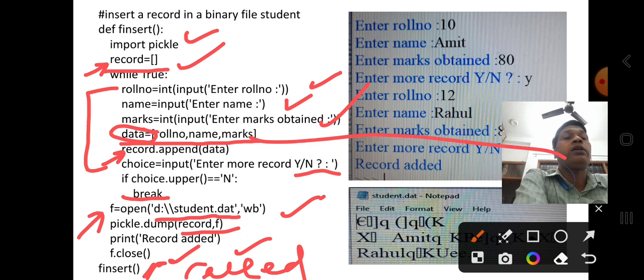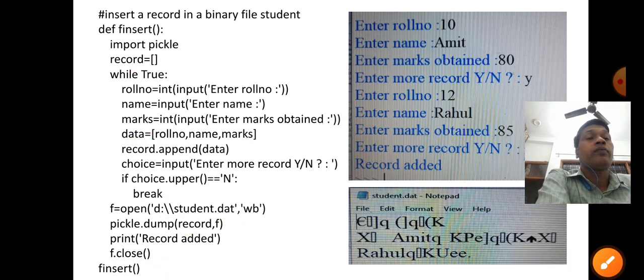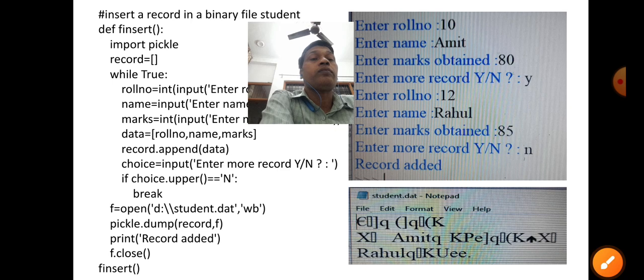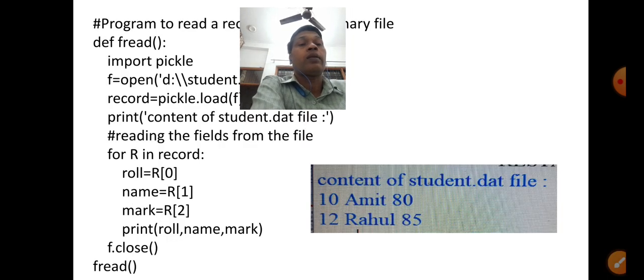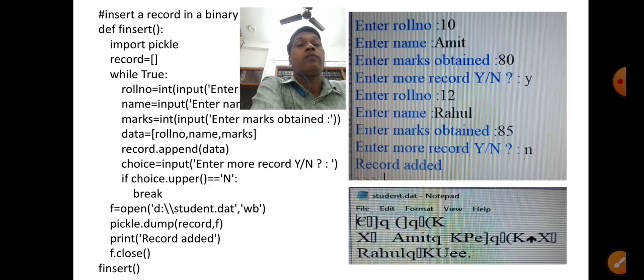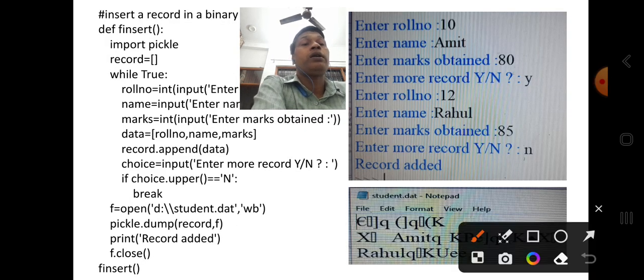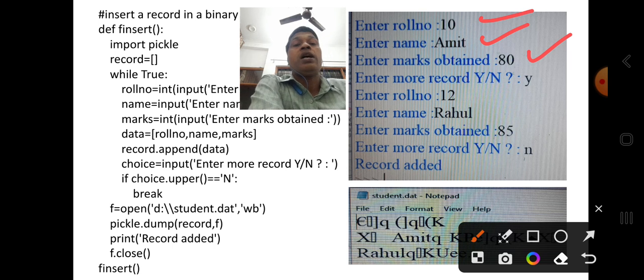Look at the result. Here roll number, name and marks, three fields are entered and these three fields are prepared as data.